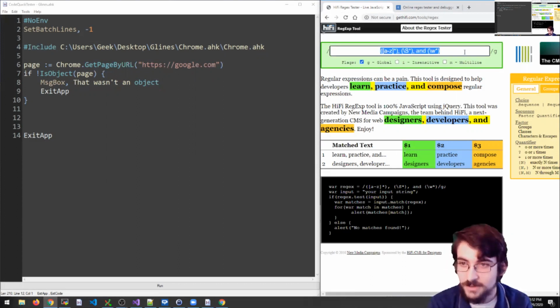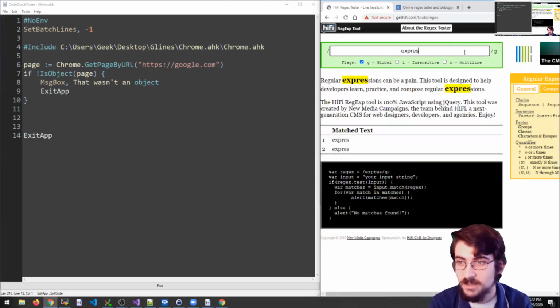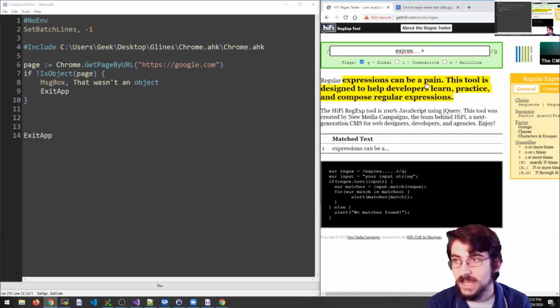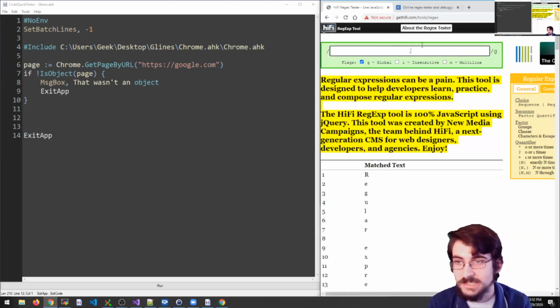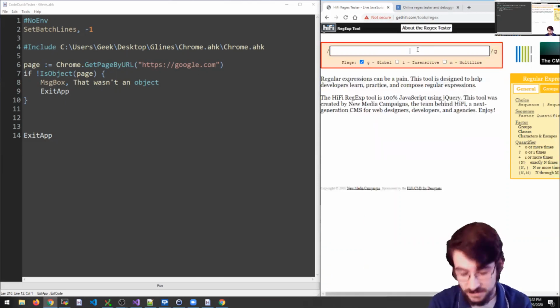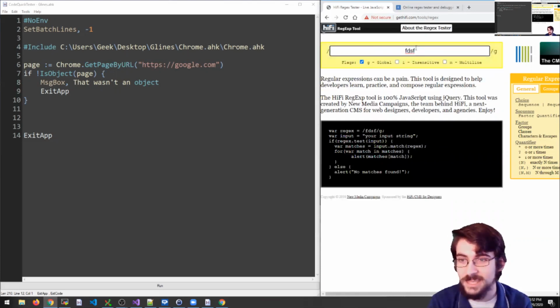And you'll see if I start typing here, it will automatically highlight what in this text box was matched by the regular expression. And you won't need to know regular expressions to follow along here. The important part is that as you're typing in this box, the page is dynamically changing.